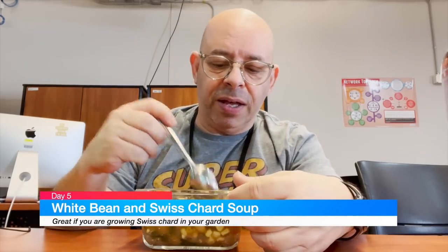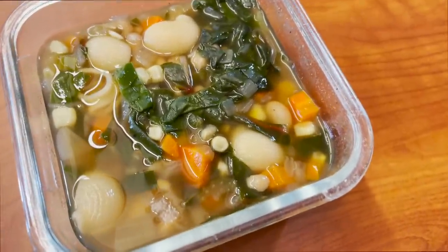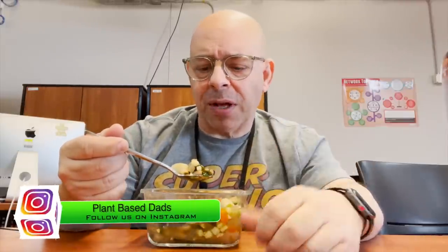It's Friday — end of the week — and the kids are so ready to get out of here. I've got one of my favorite soups today: my white bean and Swiss chard soup. This came about because we grew a lot of Swiss chard last year — there was just so much of it — and we needed something to do with it. This soup is the answer and we went through every bit of that Swiss chard as the bushes kept producing. Look at it — all those greens, the Swiss chard, the pasta, the white beans, the carrots. Look how big that pasta is — those were tiny stuffed shells when I put them in and they really puffed up.